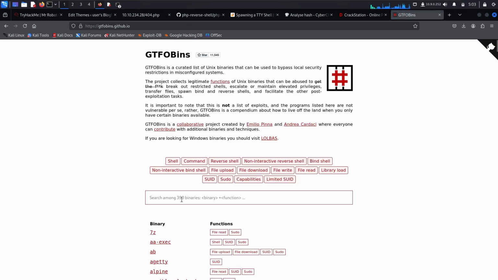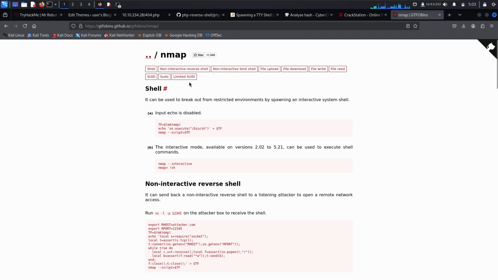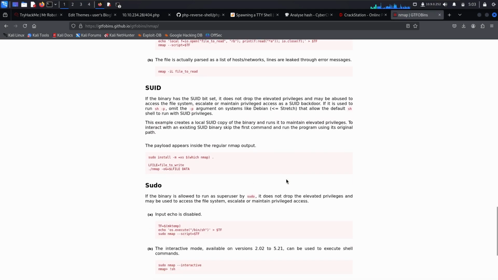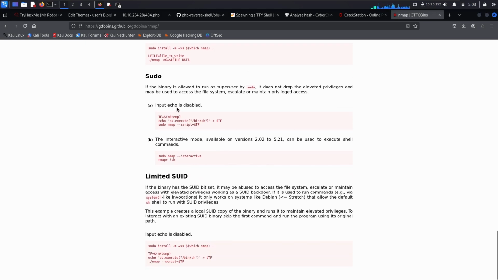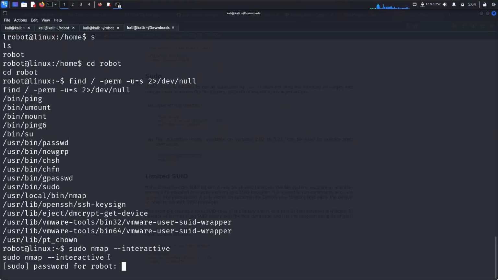So let's visit this website and search for nmap, and boom, we were able to get some code from here. In the website, we have a command with sudo. There's an interactive mode available on versions, something like this. So we can just try to execute this command, which is sudo nmap --interactive, and it is asking for the password.